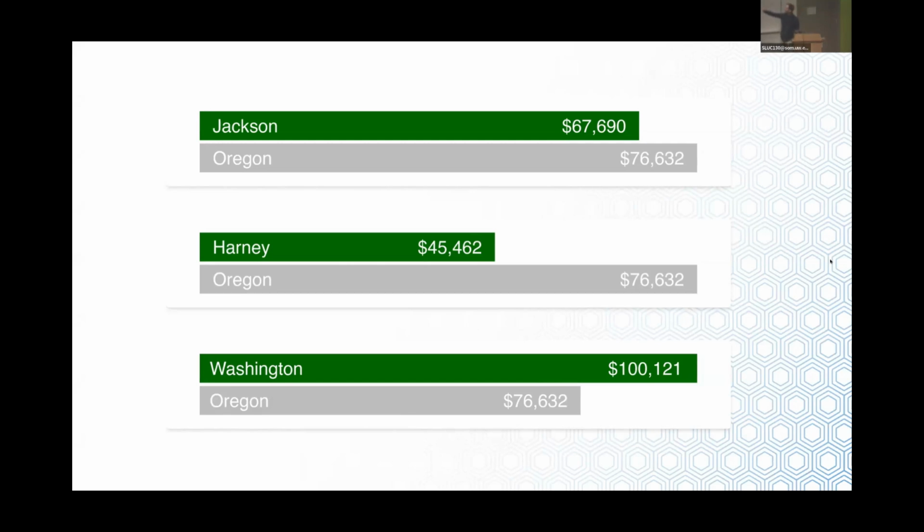All right, so if you take a look at this, hopefully you see the problem, right? Look at that Oregon bar. In the Jackson and Harney plots, it's all the way to the edge. In the Washington plot, it's not. And that's going to look weird if you make multiple reports and the size of the Oregon bar is different in the reports. So how do you deal with this?